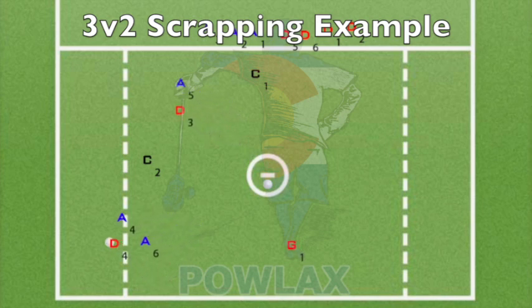He is covered well by A4 and A6, and D3 is not open, so he rolls back and throws to the goalie. The goalie looks upfield and sees D3 covered and passes back to D4 as A4 and A6 go to double the ball. When D4 catches the ball, he pushes upfield looking for a pass. D3 mavericks back to the ball. D4 passes to D3, who turns to the outside and runs past A5 for the clear.